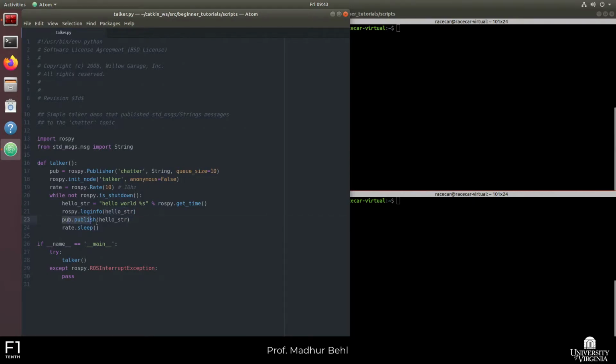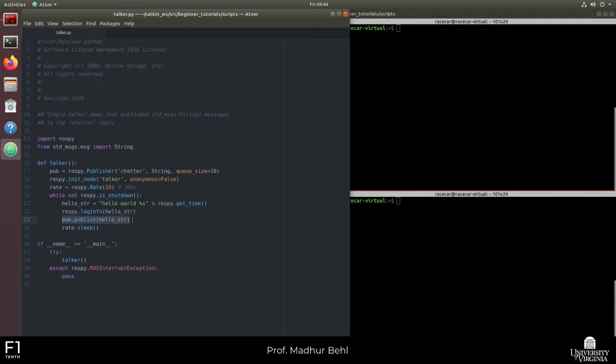Then this command is where the actual publication takes place. So what we are saying here is, using the handle that we created: pub was the handle to the rospy publisher, which already knows what topic to publish on and what the message type is.